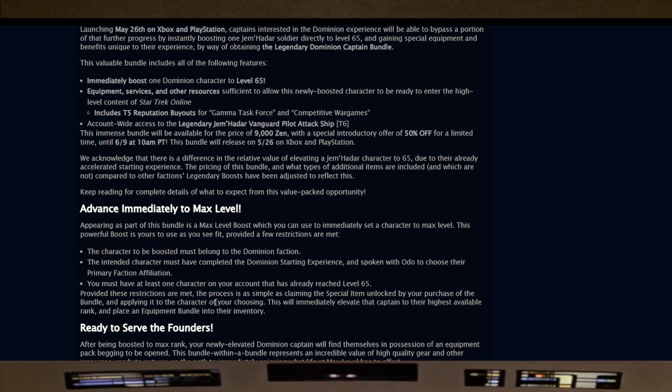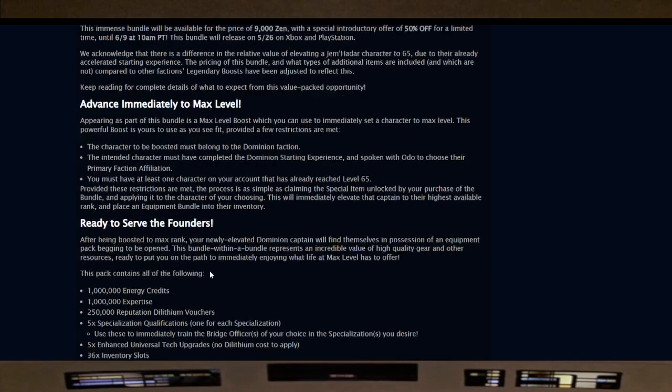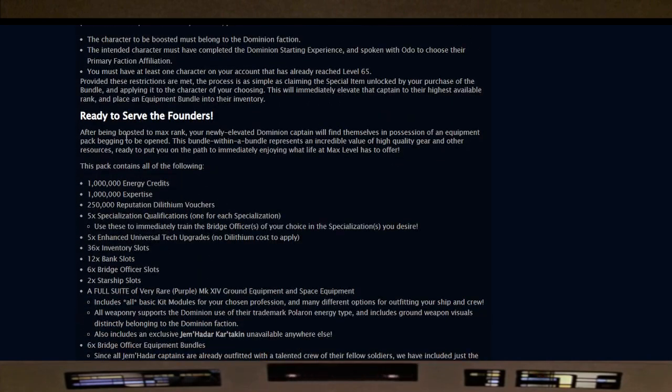Provided these restrictions are met, the process is as simple as claiming the special item unlocked by your purchase of the bundle and applying it to the character of your choosing. This will immediately elevate that captain to their highest available rank and place an equipment bundle into their inventory. Ready to serve the founders.